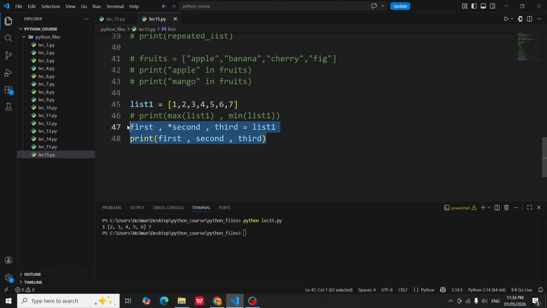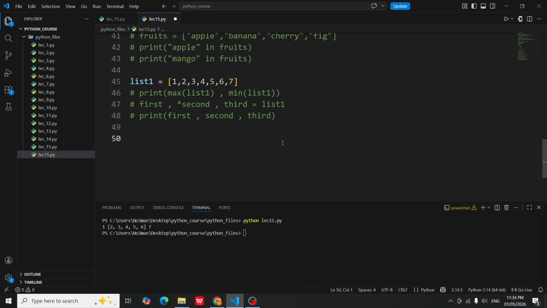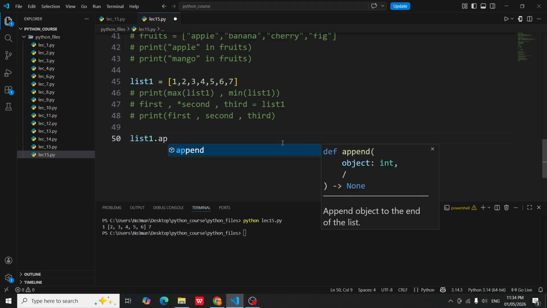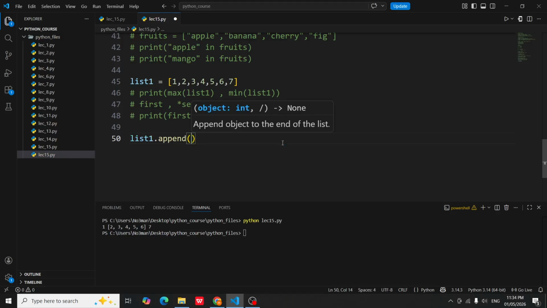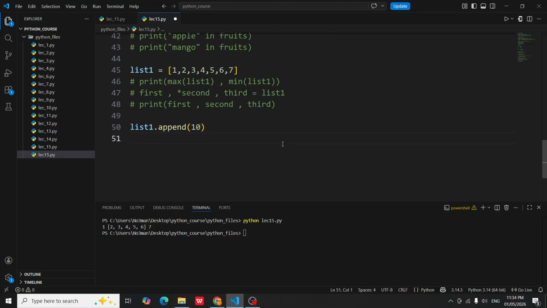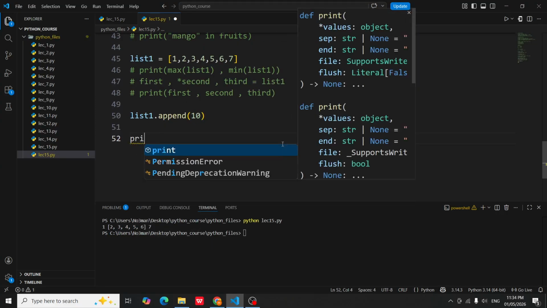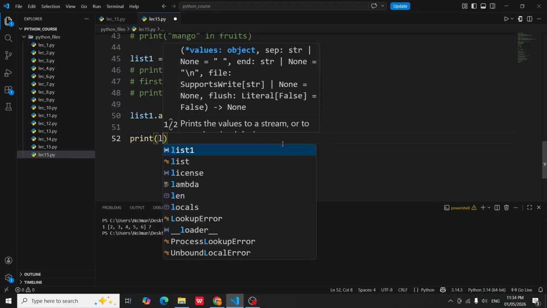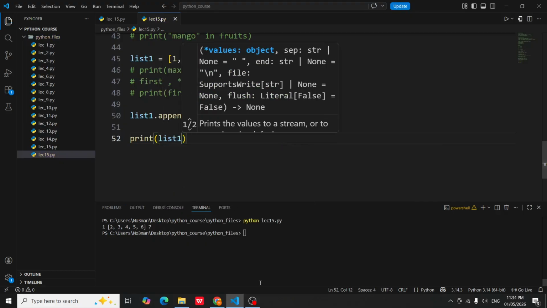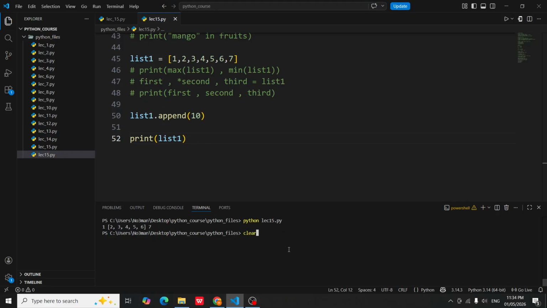Let's see some operations on lists. list1.append will add an element to the list. Let's add 10 and print list1. Clear, run. It gives me the list 1, 2, 3, 4, 5, 6, 7, 10.